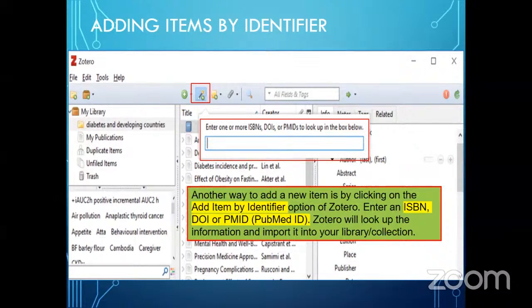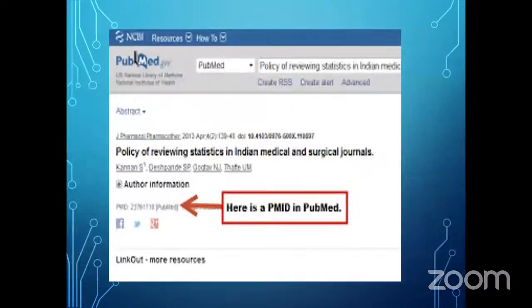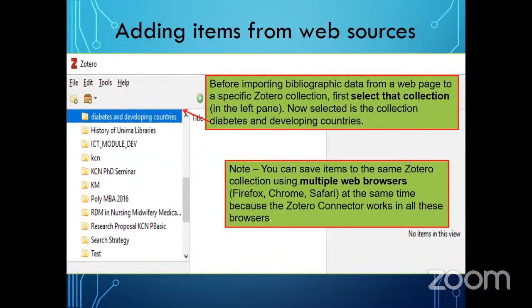This number, you can find it in PubMed, a website. If you choose any research from PubMed, you're going to find a small number in gray. You just copy it and paste it in this box. As you see in this slide, if you go to any research from PubMed, you're going to find a small number in gray. It's called PMID. You just copy it and paste it in the Zotero box, and then automatically all the information will be imported to your account in Zotero.